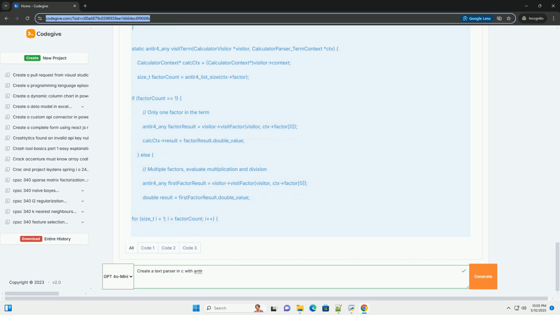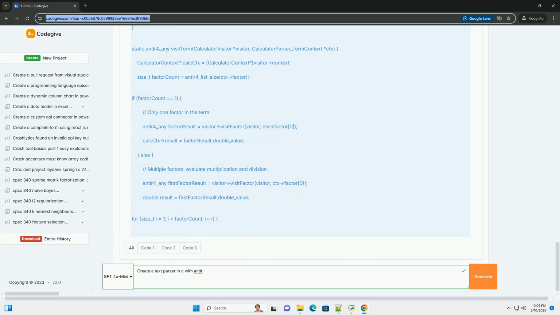5. Writing the listener/visitor. After generating the parser, you need to provide a way to process the parsed data. ANTLR provides two main mechanisms for this: listeners and visitors. Listeners are a simple way to respond to events during the parsing process. They provide callback methods that are called when the parser enters or exits a grammar rule. Listeners are suitable for simpler tasks, like building a basic AST or performing some simple validation.